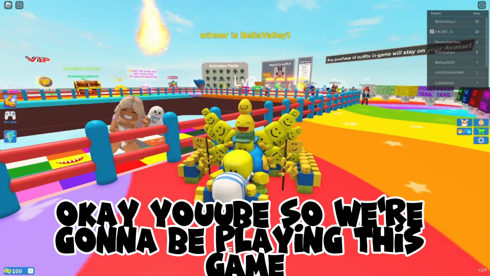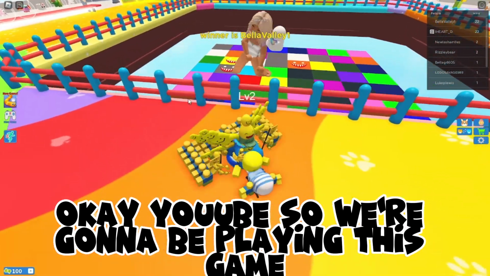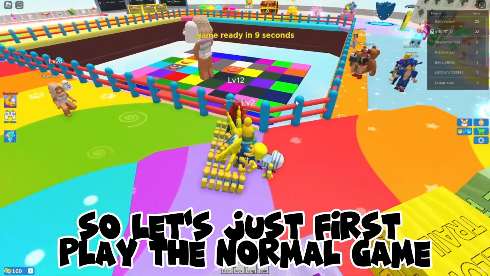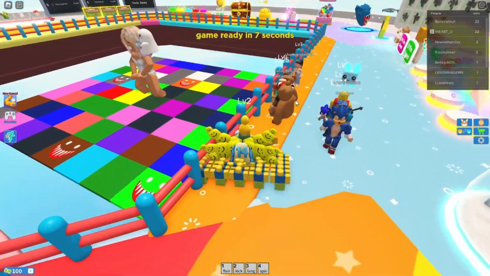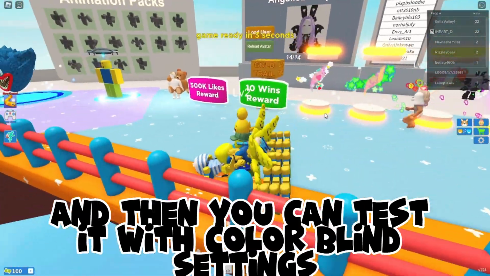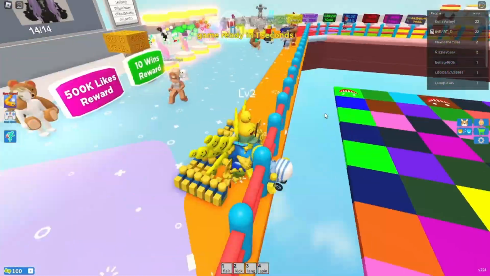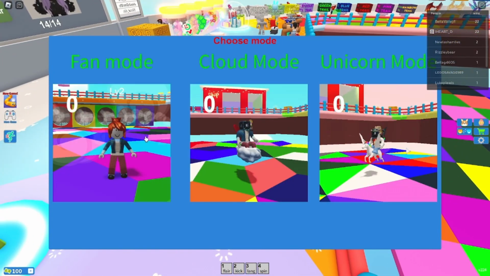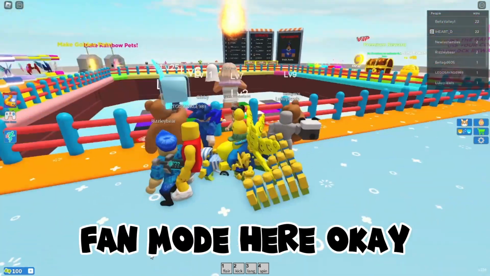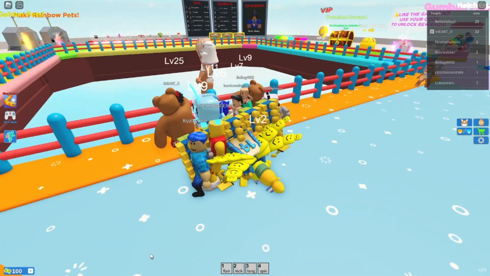Okay, dude. So we're gonna be playing this game, but in colorblind settings. So let's just first play the normal game. Let's just play the normal game and then we can test it with colorblind settings. Fan mode. Fan mode, yeah. Oh, kick. Yep.